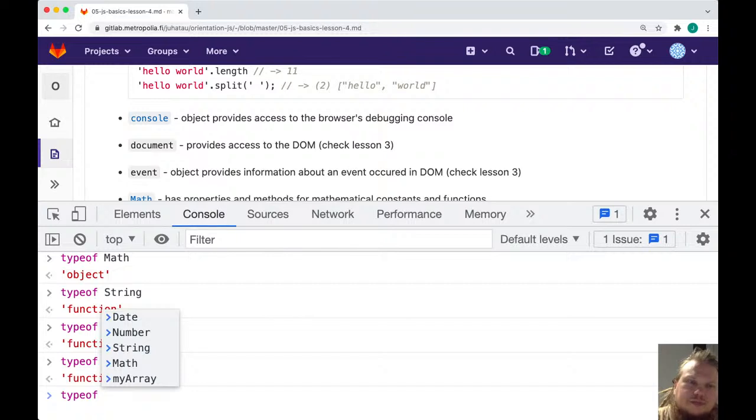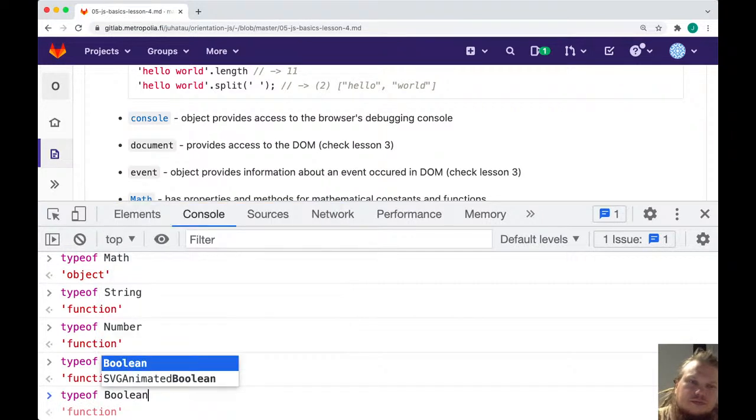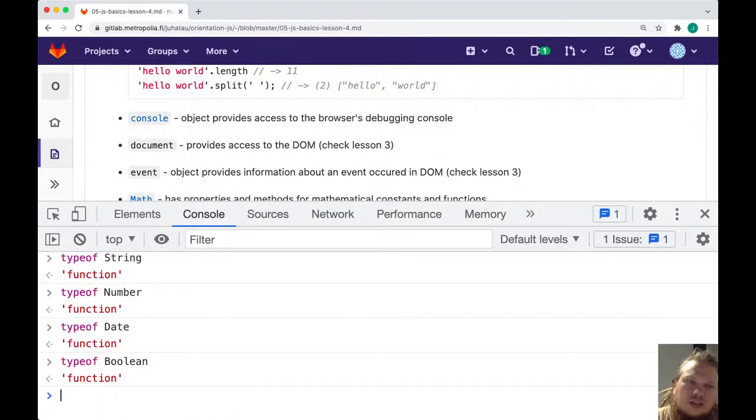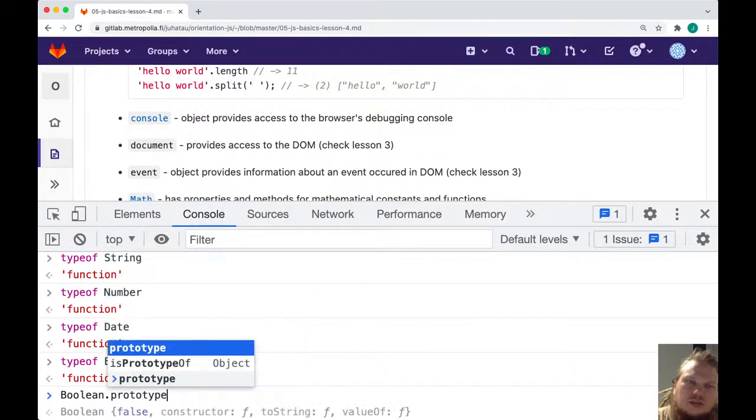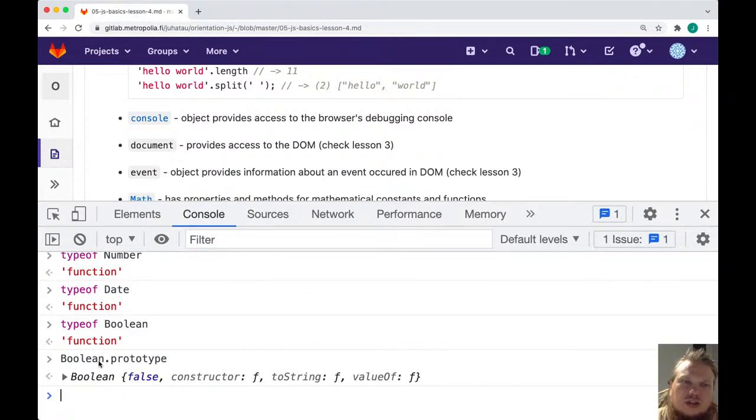These should be, well they are objects, it's just that typeof is not perfect. But as you see, we can say boolean.prototype. So you see it's actually an object because we have the dot. If we have a dot, then we know that anything before the dot is an object, and we are accessing the property of that object.